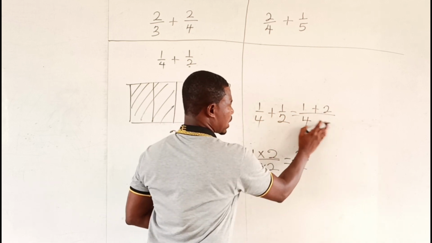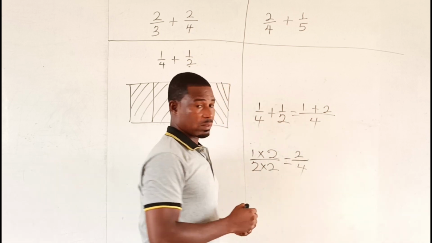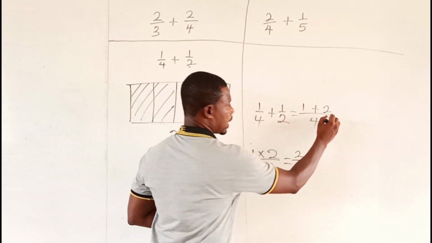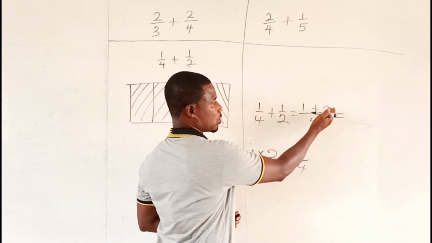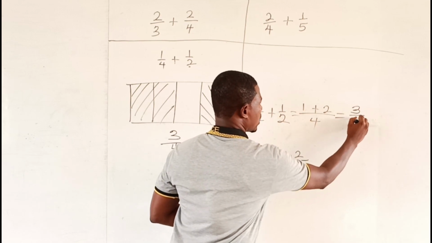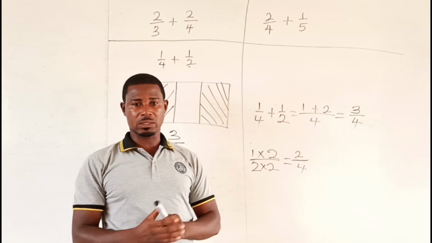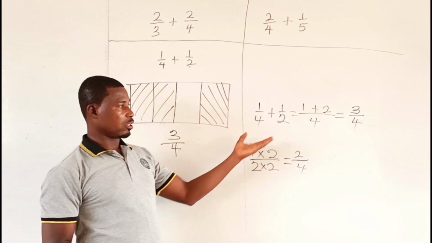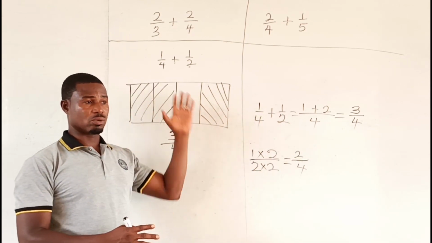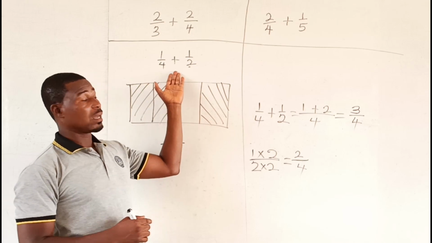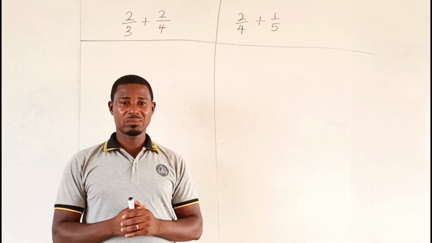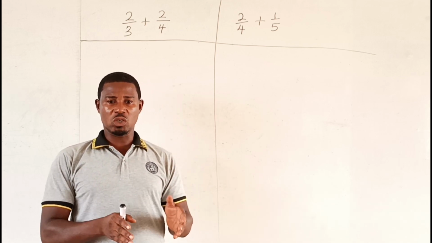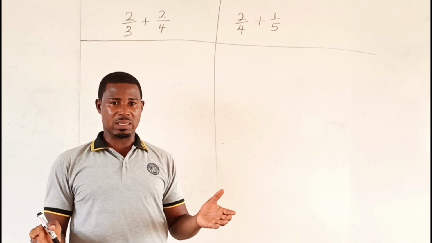2/4. So we can clean one of these and maintain this, because it is just one whole that has been divided into 4 parts. Now we can go ahead and do the addition. 1 plus 2 will give us 3/4. So this is how we can use a diagram and then use mathematical calculations to solve a fraction of this kind. Now we are done adding unlike fractions with one denominator being the multiple of the other.